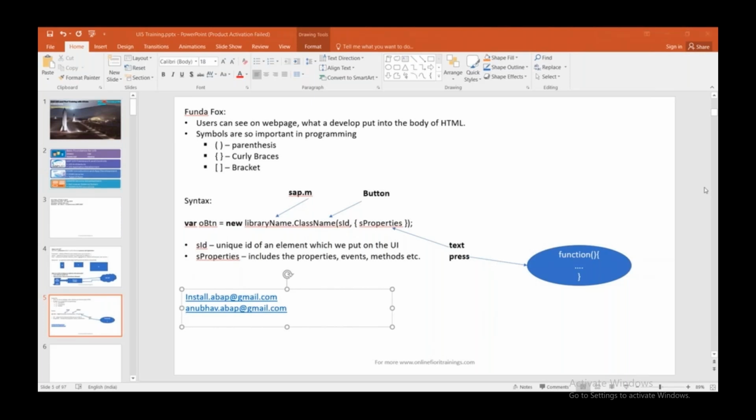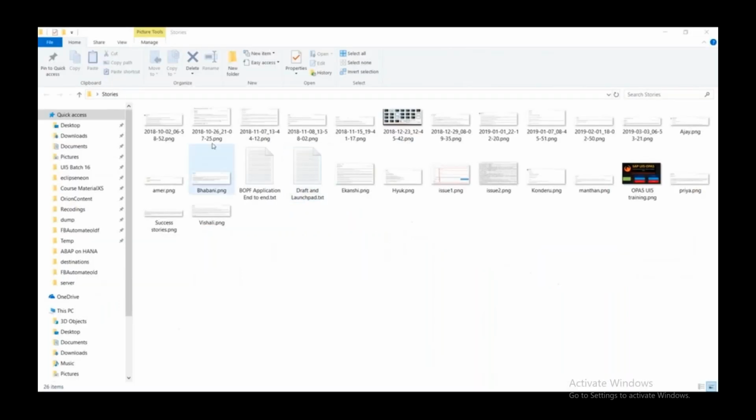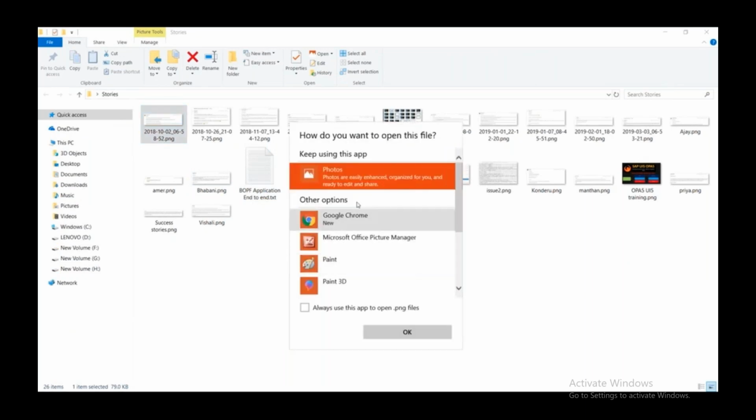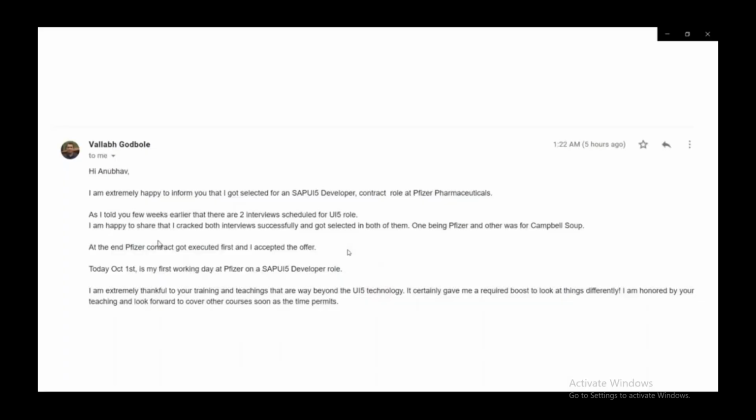Just to show you some testimonials about the people who took the action at the right time, who took charge of their career at the right time, and they have created miracles. Just to show you a couple of emails which I've received continuously from my students. Some people have got 2 to 3 offers in their hand today. 2 offers they have from multinational companies in their hand today, guys. Some of the people have cracked almost every single interview.